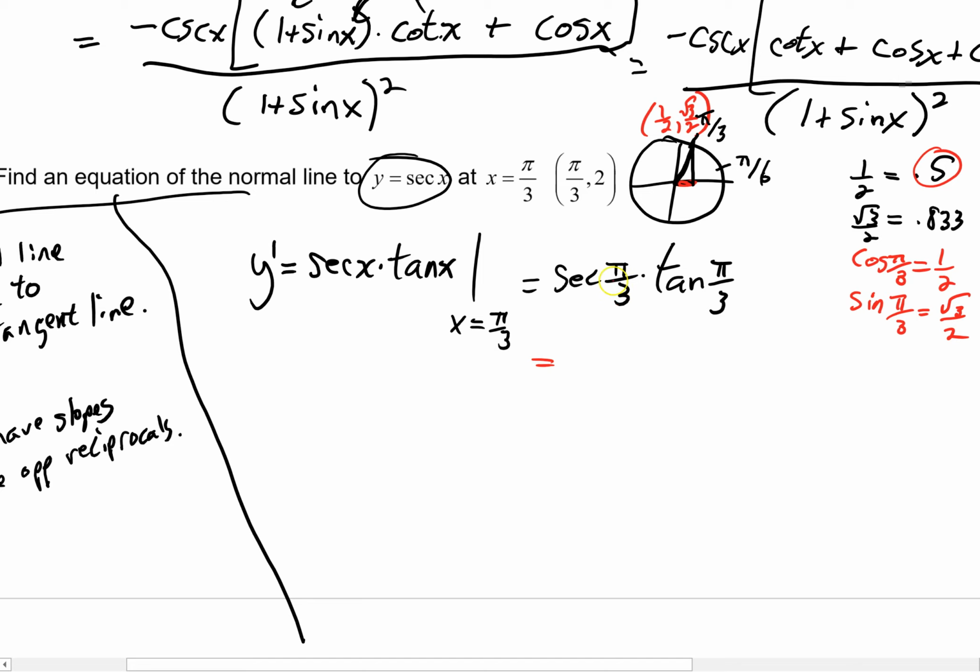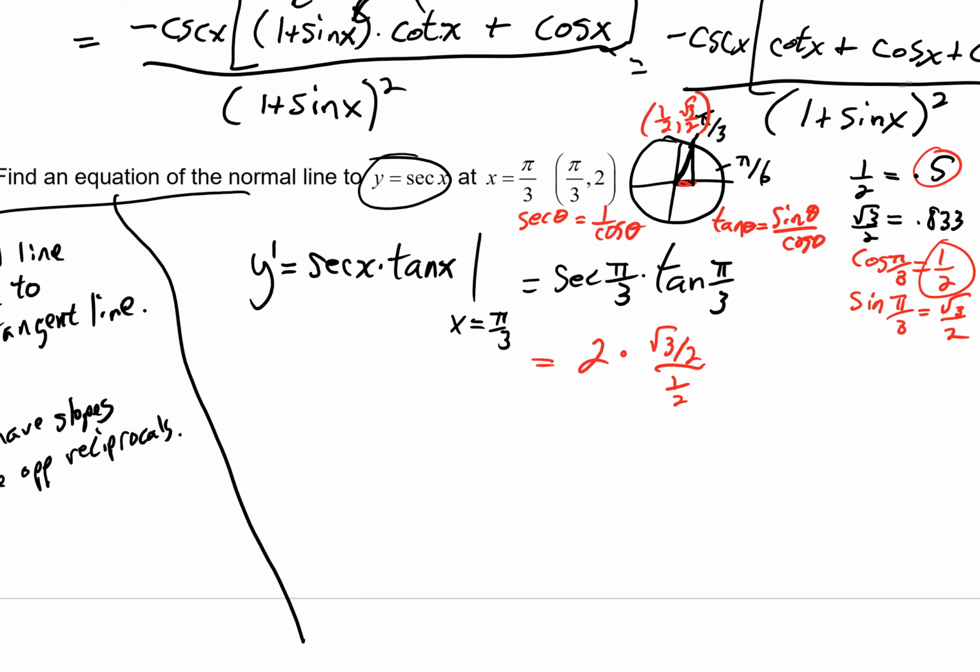But look, the secant of theta is equal to 1 over the cosine of theta. So what's the reciprocal of 1/2? Well, it's going to be a 2. And tangent, of course, is sine over cosine. I hope you're well aware of that. Right? So we've got sine over cosine. So that's going to be root 3 over 2 all over 1/2. And of course, what we can do immediately is just say, well, that's really like root 3. So we've got 2 out in front, radical 3. What is that? That's the slope of the tangent line.